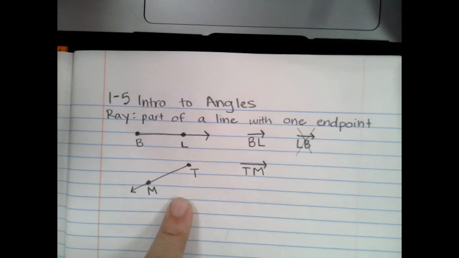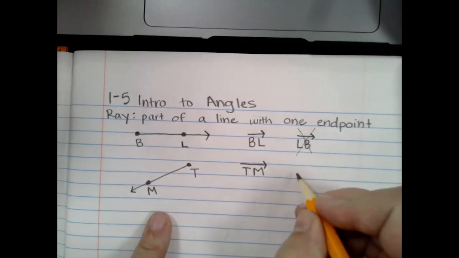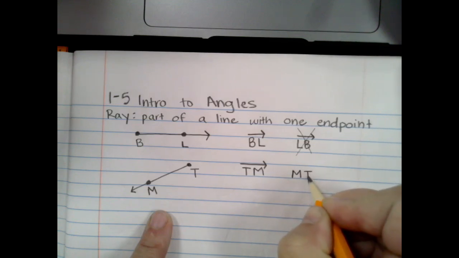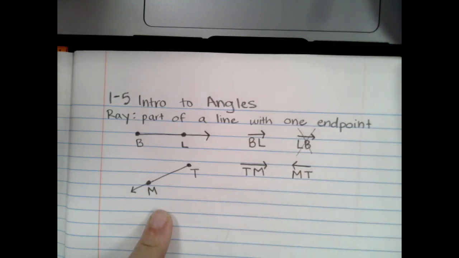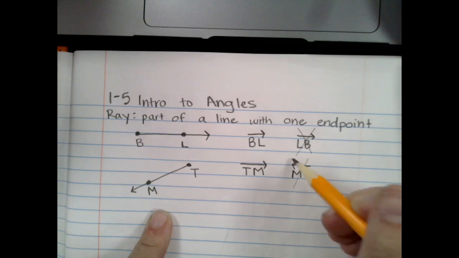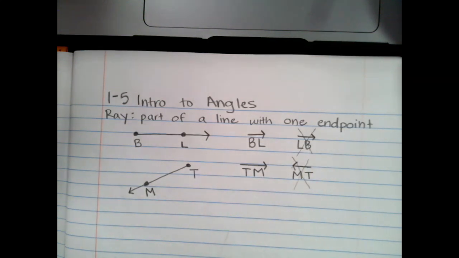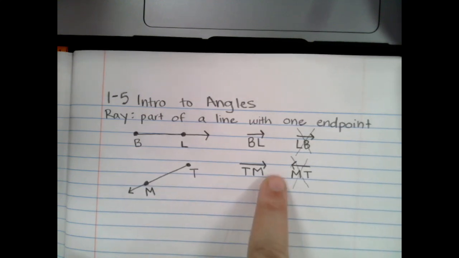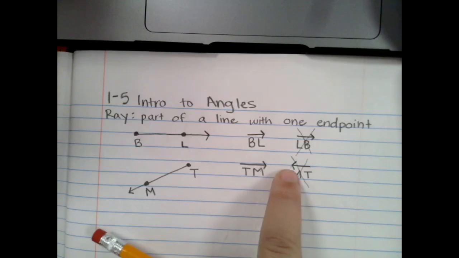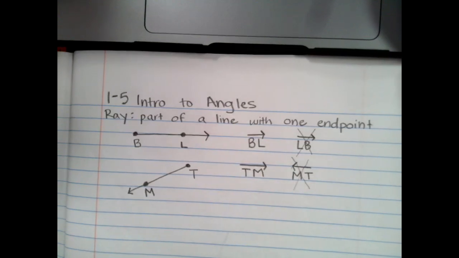Now, some people are really creative, and we appreciate creativity in math, but not always. If I wrote MT, some people are like, well, I could just draw it so it goes this way. No, you can't. Even though this shows that it starts at T and it would go through M, and the arrow's going the other way, it's just not proper. Most mathematicians would understand what you're trying to say, but the proper way to do it is always with a right arrow, always going to the right. Okay? How are we feeling?